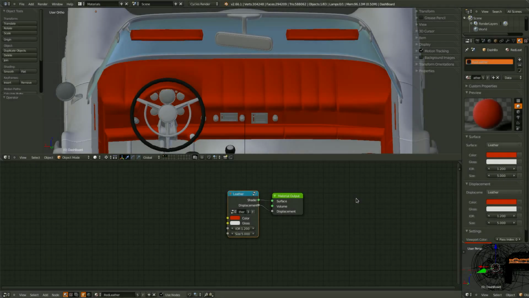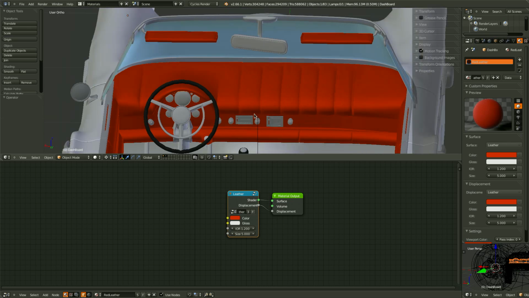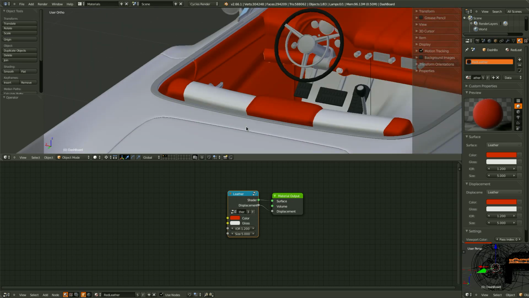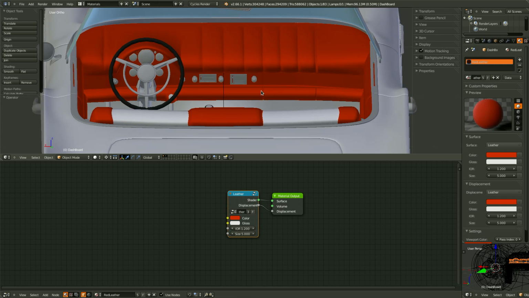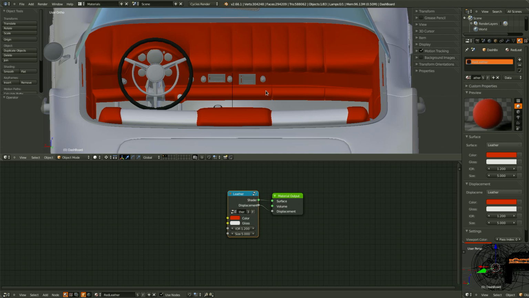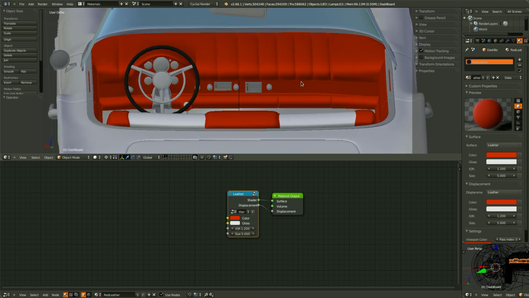In this next section, we are going to put the texturing on the center section of the dashboard and the side panels of the interior. So right in there. This is going to be an image-based texture, so you will have to download that from the resource section that will be in the description. This part will be a lot on UV unwrapping the dashboard and the interior.